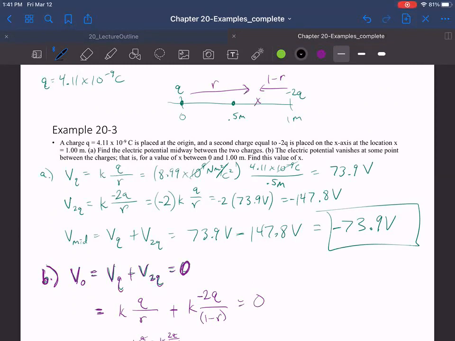So anyway, then we come down here and do it for the negative 2Q one right here. Same thing, except now it's negative Q and also we're coming toward it, so it's going to be a negative potential there. And you go through and calculate and you're going to get twice what the other one was, but negative. And so then the voltage total there is very simple, just add the two numbers together. That's the beauty of the voltage part, you just add them up and you're done. So that's all I did was add those two together. 73.9 minus the 147.8, that's negative 73.9. That's what the voltage would be at that location.